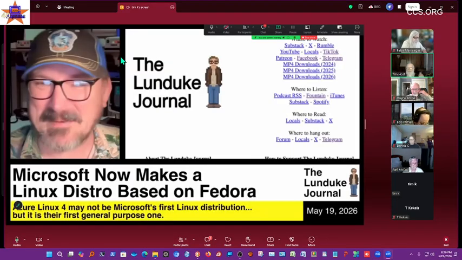Okay, on this general topic here, I had to throw this in when I came across it. How many of you are going to go to Azure Linux 4 when it gets released? Come now. I might even grab a copy just to see what the hell it looks like compared to my 44. Doesn't mean I'll keep it up and going, but just see what it's like.